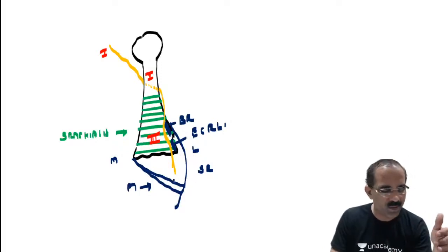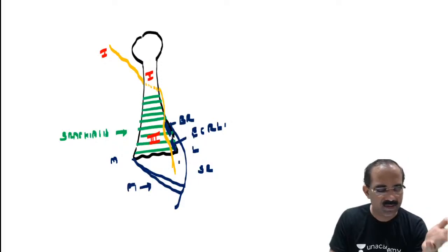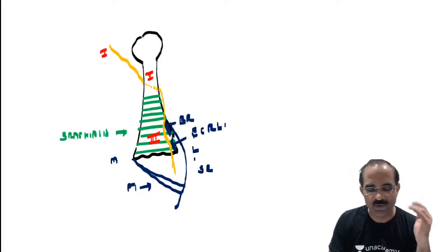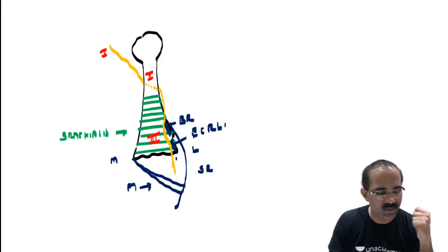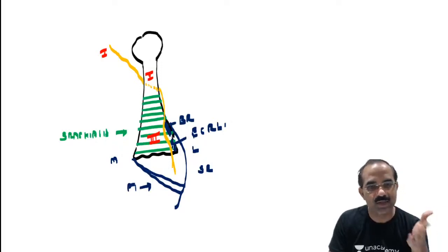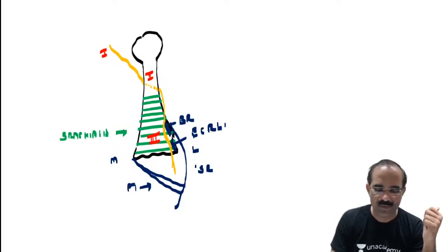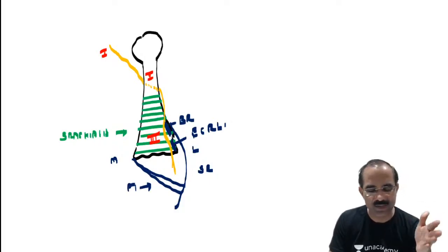This is the best way to understand, Dr. Dheeraj. If you understand this only, then you will understand the pictures, my son. Basic concept you have to understand. Otherwise, you are not going to understand the pictures. I'll show you the pictures. Just have some patience. Understand this first.